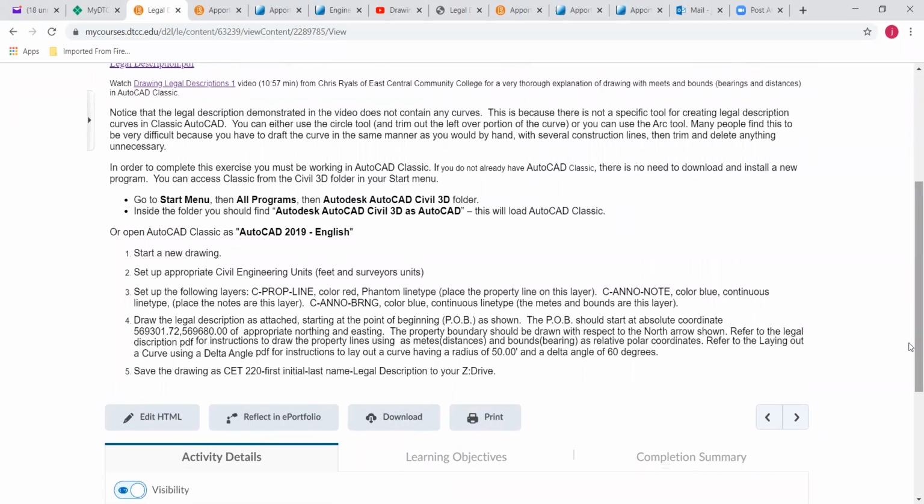So we're going to erase that existing point, and then we're going to add a new point at the point of beginning or the point of commencement to lay out the metes and bounds, at this absolute coordinate right here. So you need to make reference to that. I just printed it out so I can make reference to it. All right, so we're going to start at our point of beginning at this absolute coordinate right here.